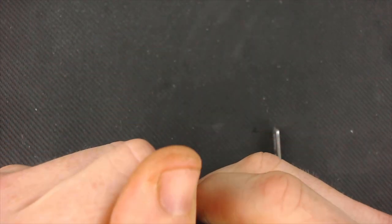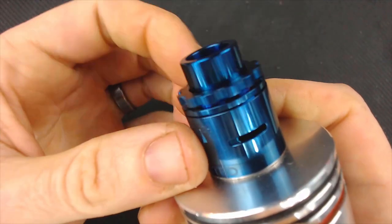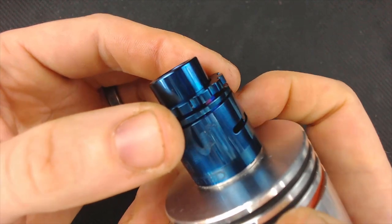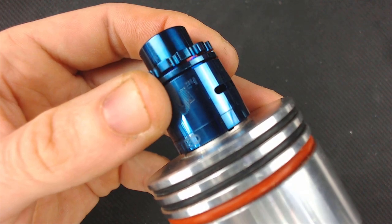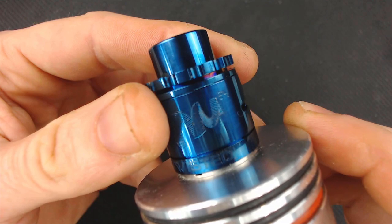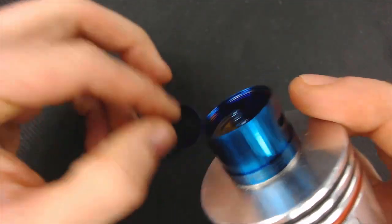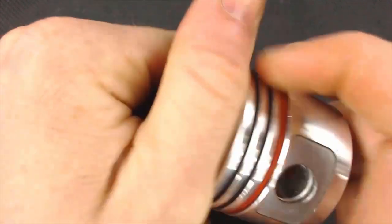Now, the way this works is the castling will unscrew and it allows you to adjust your airflow control ring that's on the outside here. Let's see if we can zoom this in just a little bit more so I can get you guys a little bit better focus. There we go, TM24 Pro. We've got the airflow control ring right there. It slides on top of the barrel, which is connected to the deck. It has really tight O-rings, guys.